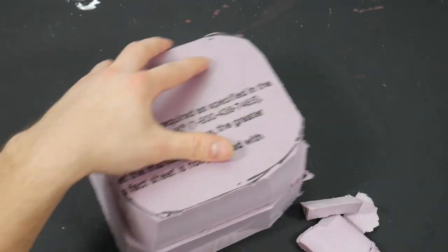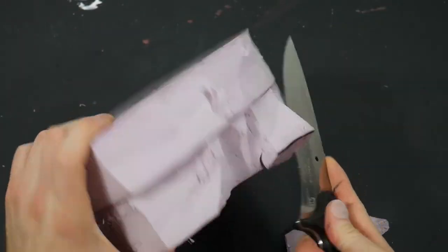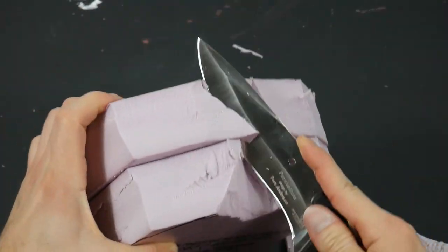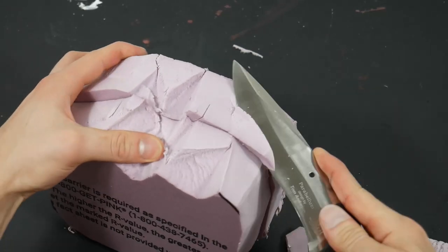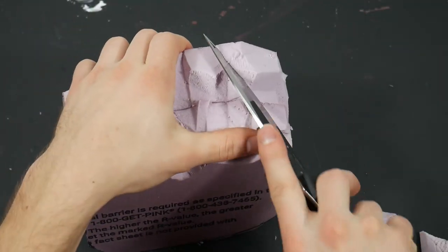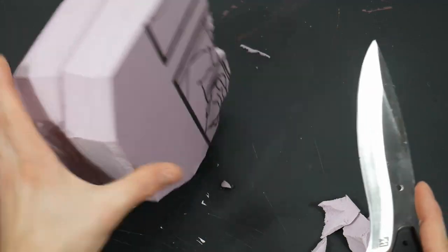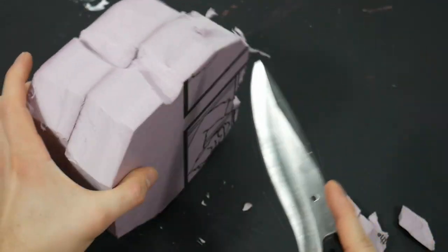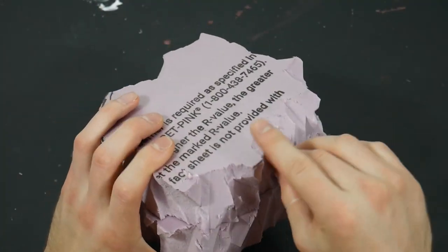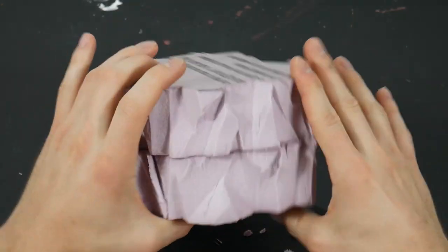Started taking my big knife and chopping up these areas that were a little bit hard to get to with my small knife, and then I started adding in that rock texture with the big knife. Going in with my knife, carving out huge big chunks, really makes that nice rocky texture. You do lose a lot of material in the process, but it's worth it in the end to make some really nice looking rock. Then I used my fingers and just carved away at little areas to make it seem a little bit more smooth and flush.